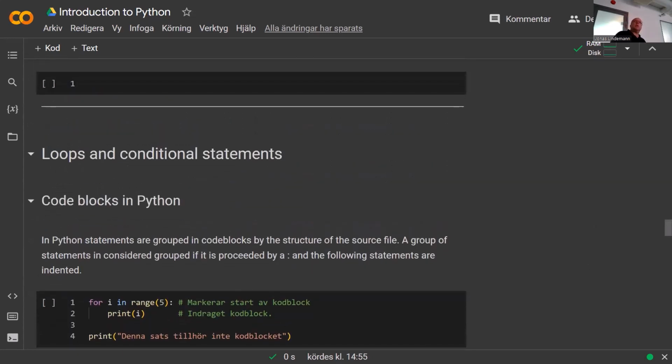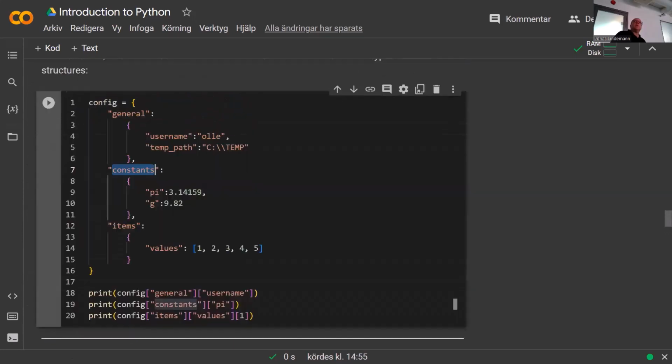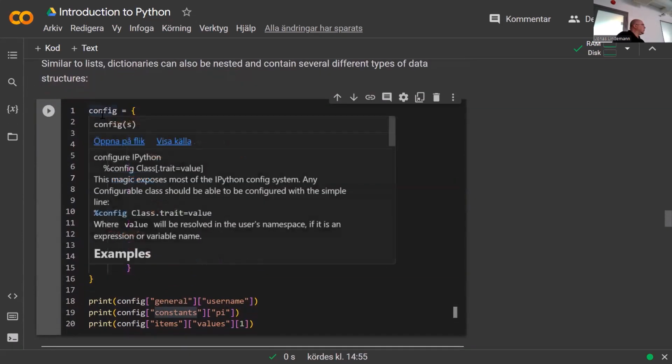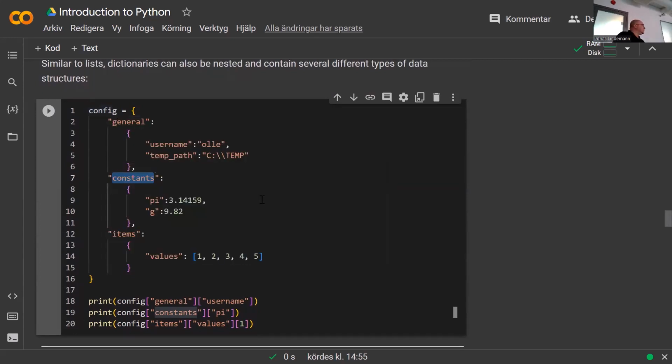So if you go back here, if you do length on config, you will get 3. So it will only count the outermost dictionary. It will not give you information about the nested ones. You have to loop through yourself. And we'll go through the array data types later. Those have more information about their internal structures than the dictionary.